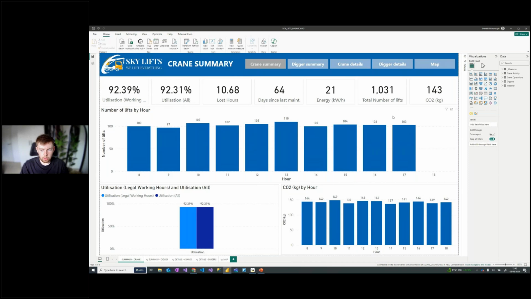The other thing worth noting is that if I go to the page settings, the other important bit to keep this as close to real time as possible is page refresh. You can see we've got it on every 10 seconds. I think you can go as low as every 1 second. This helps us keep it as close to real time as possible, so that there's no manual refreshing of a page or waiting for something to import. It's refreshing every 10 seconds on an automatic page refresh. So you're really trying to shorten the time from when you bring in the data to when you actually get it in your reports and can make decisions based on it.